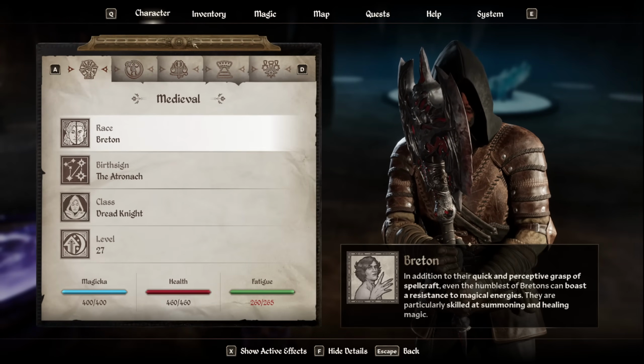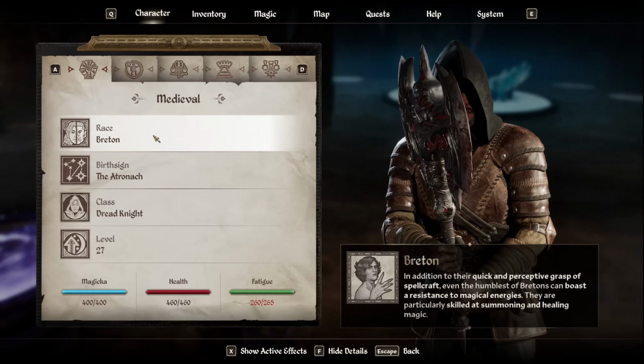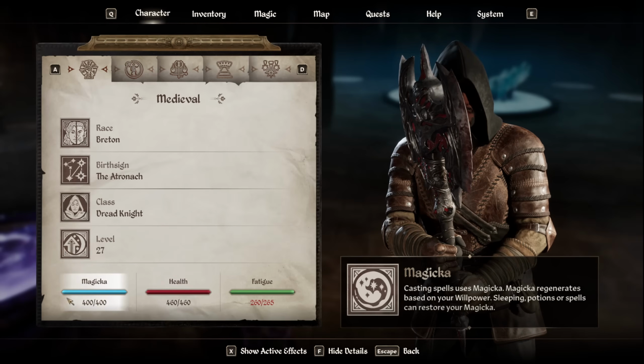So I'll go into the character menu. We'll start here. The race that I have is the Breton. That's the one that I started with. I've also got the birth sign, the Atronach. The Breton by themselves give you magic resistance, and they also give you a bonus to your magicka.